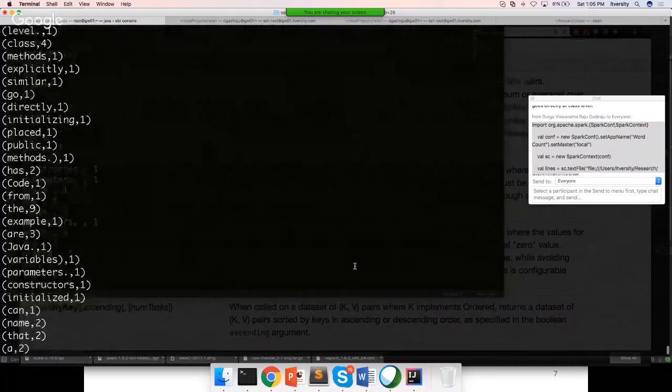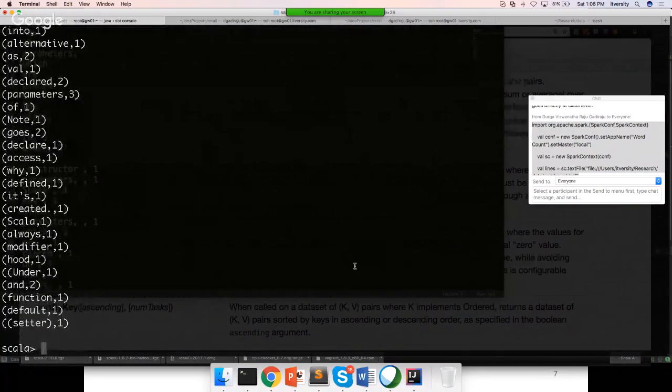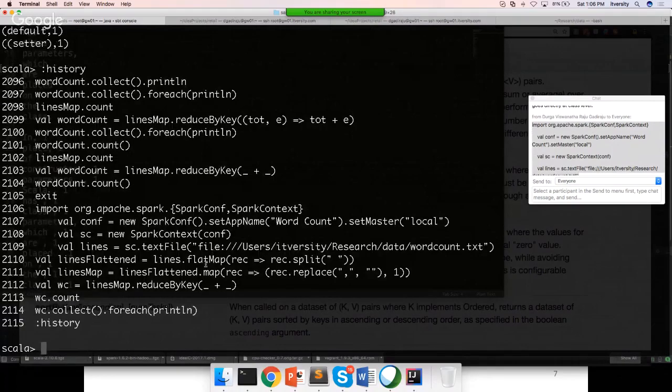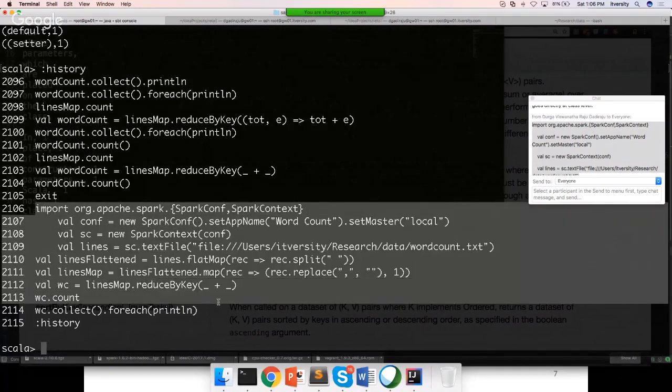So this is how you can develop the word count program. I am typing history, and this is the code which is tested, so we can integrate it as part of our Scala based program in IntelliJ, build the jar file, and we can also run it on the cluster.